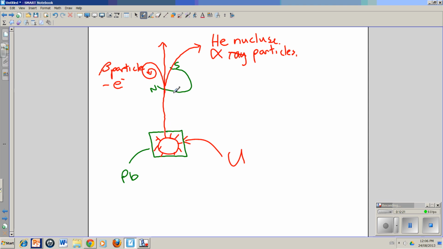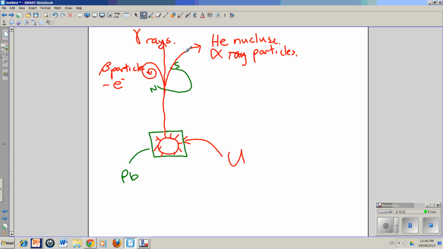And then the last beam that went straight up the middle was harder to discover, and these are called gamma rays. Gamma, you might think, is the letter G in the Greek alphabet, but it's actually the third letter, so it's the letter C. So yeah, he called them A, B, and C. Oh well, no marks for creativity, but good marks for science. So he found these three different rays. He ended up using the alpha particles to discover the nucleus.